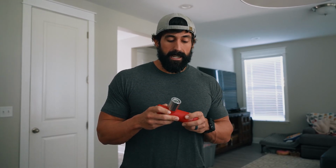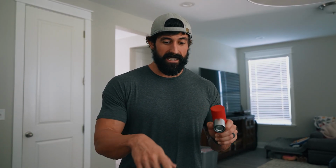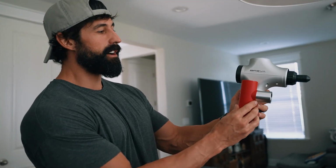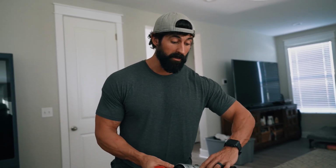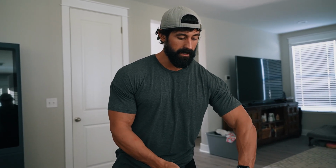So I just wanted to review this. Overall, I think for 120 bucks, this is great. It's an amazing massage tool. I know that Austin always uses these massagers, so in a couple of weeks on Instagram, I'll let people know what his favorite one is. But I definitely think this is nice. I mean, just look at the size difference. The handle of the Breva is the same size as the entire thing for this Nex. So I don't think you can go wrong with either of them, but my choice would definitely be the Nex if I were to buy another massage gun out of this group that we are doing.